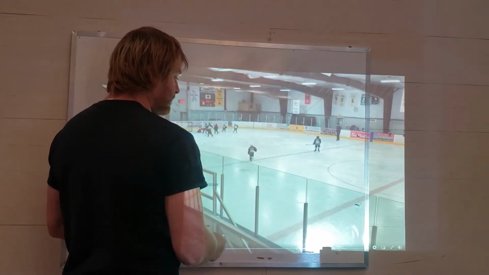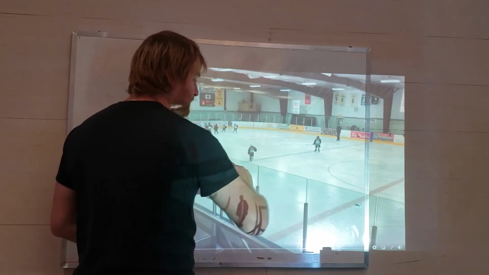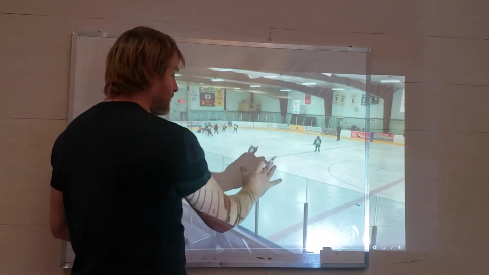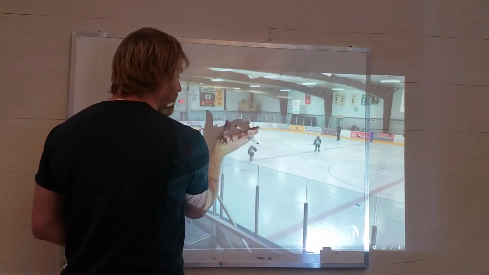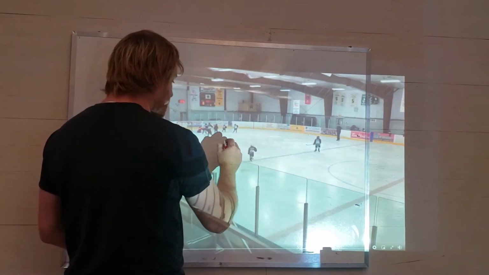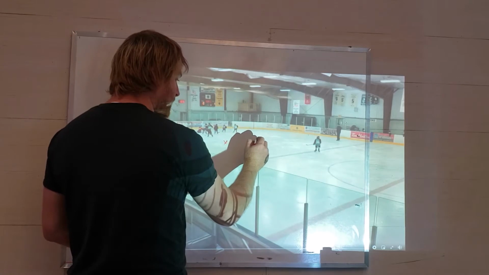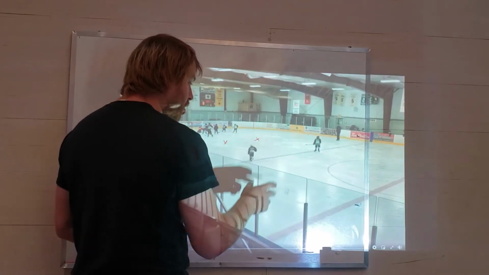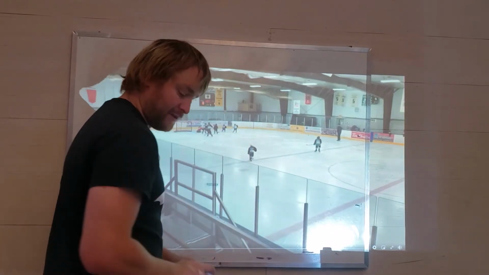Okay? So what we want to start talking about now, positioning-wise, is starting to move up into the play. Okay? So just because you're a defenseman doesn't mean you stand on the blue line. Just because you're a defenseman, that means you're the last guy back. Right? Okay? So Max, you could have been more or less in front of the net. Ben, you could have been up here on the top of the circle, and if you were, watch what happens.